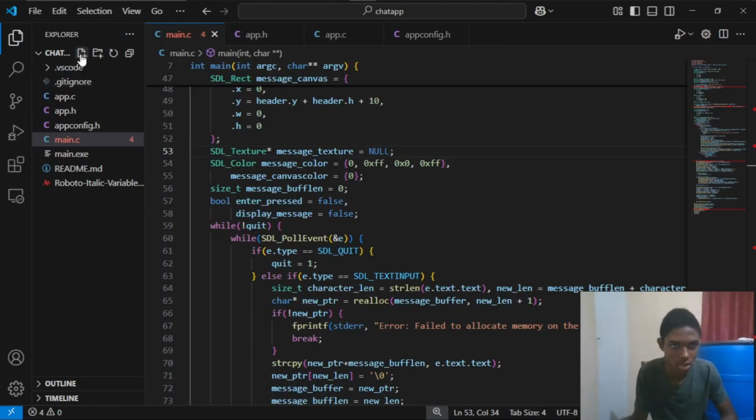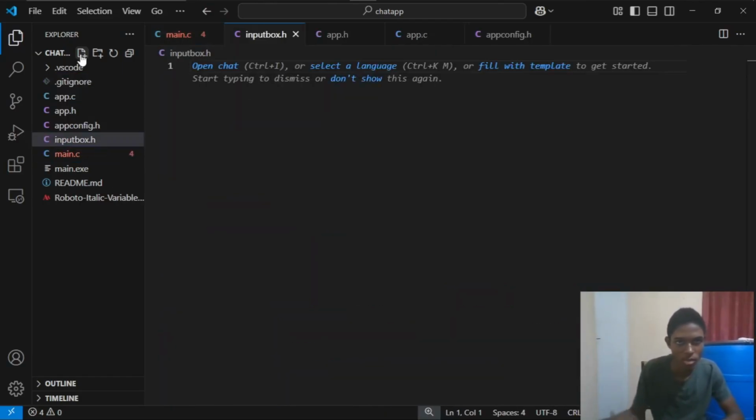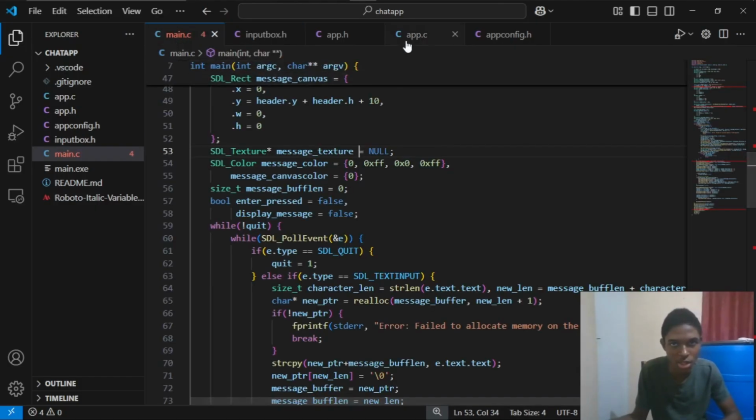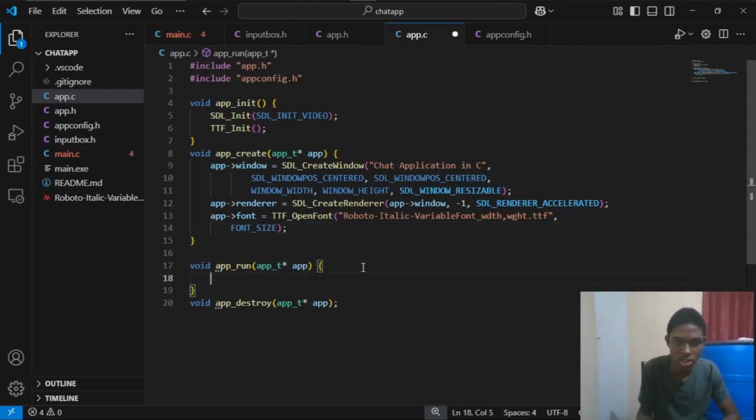Oh, also guys, we'll need to implement an input box system. So let's create that input_box.h. Alright, let's just focus on our up_run logic and our up_destroy.